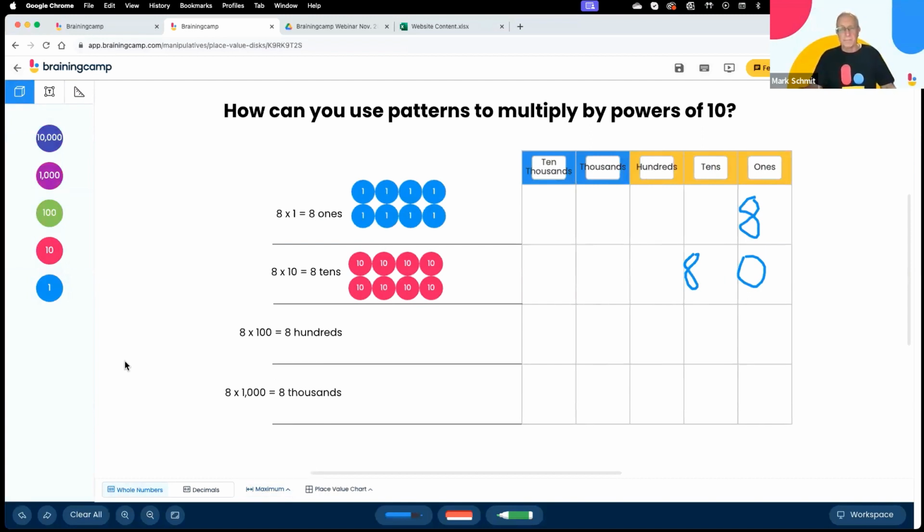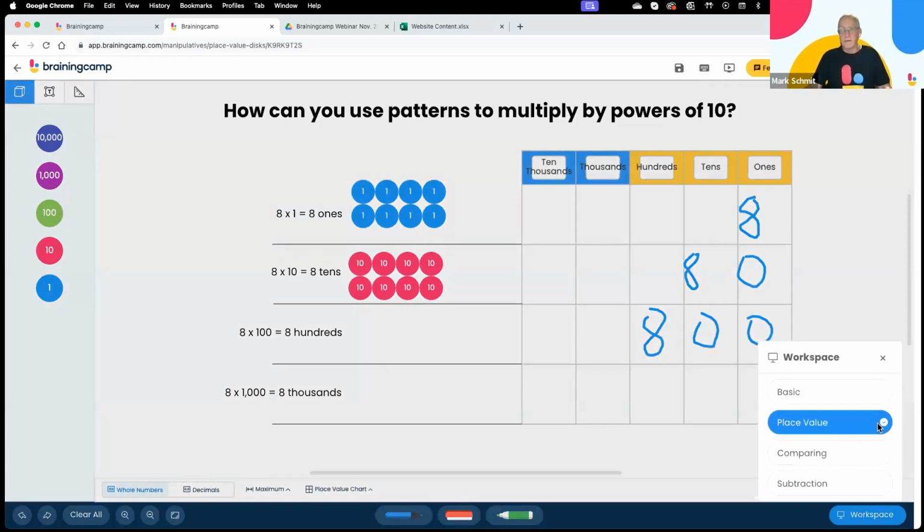So a couple of things in using place value chips and discovering that, we'll say these are those patterns in the zeros, right? I'm not going to build it, but I know that this would be 800, right? And it's important that we talk about the decimal point isn't moving. That's why I use the same place value chart, but the digits are moving. And this is in the place value workspace in the place value chips application.